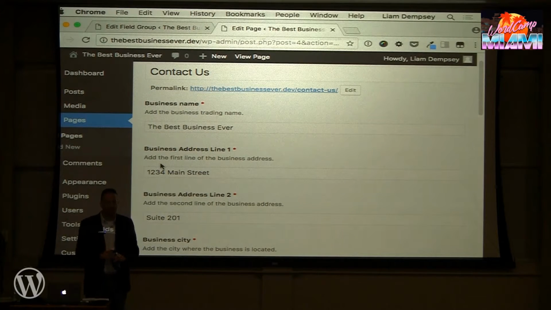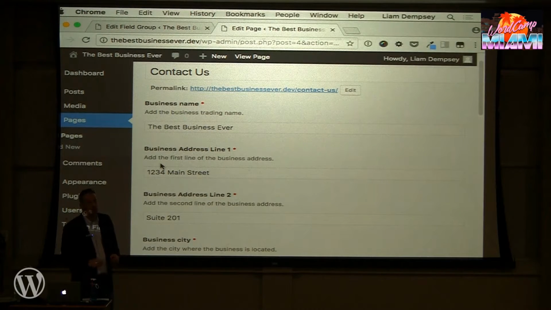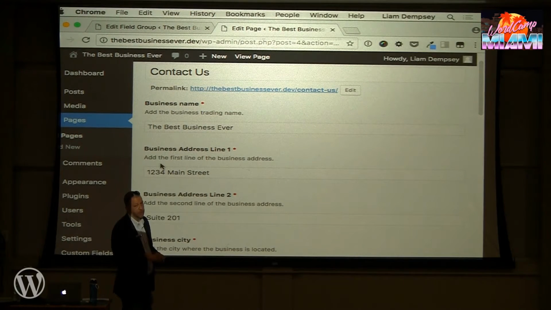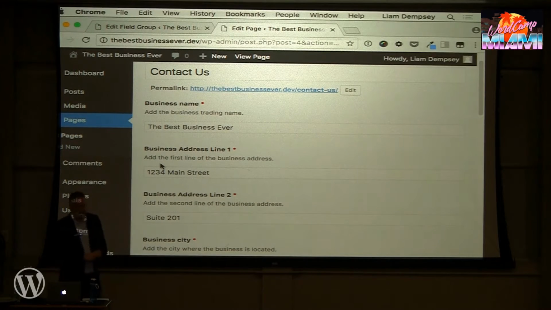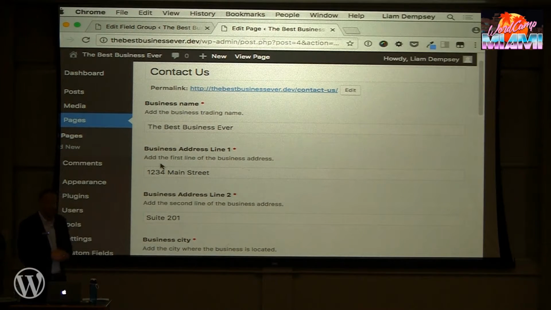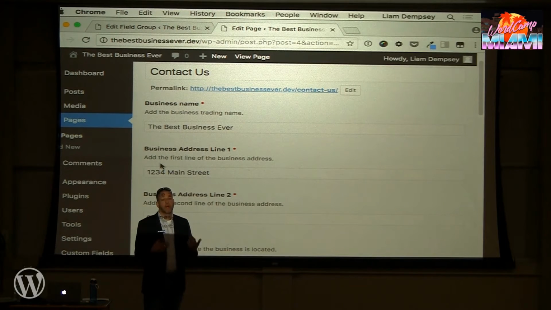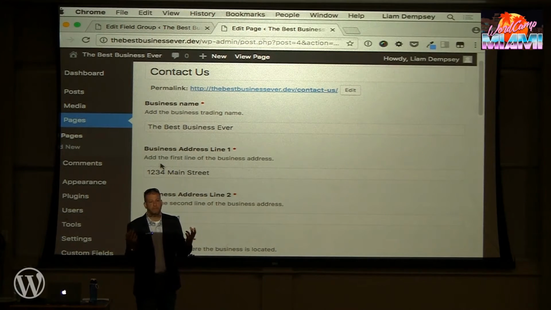Right. In this case, why would you do this? Isn't there a contact us page that just does that too? That's a very good question, and I will show you why. Can you repeat that again? Yeah, so the question was, on a contact page, why would you bother using custom fields? Why wouldn't you just use maybe the main content section of a WordPress page and type in the address information?